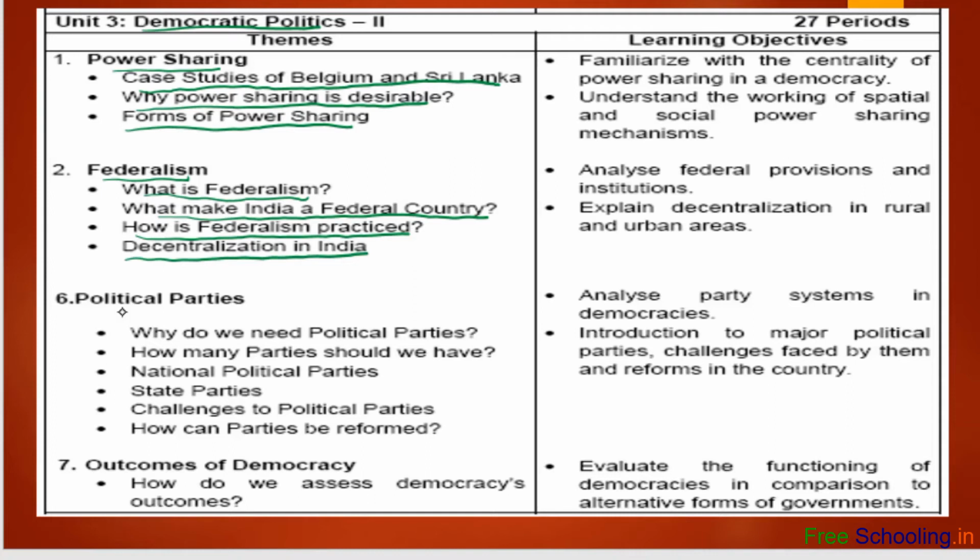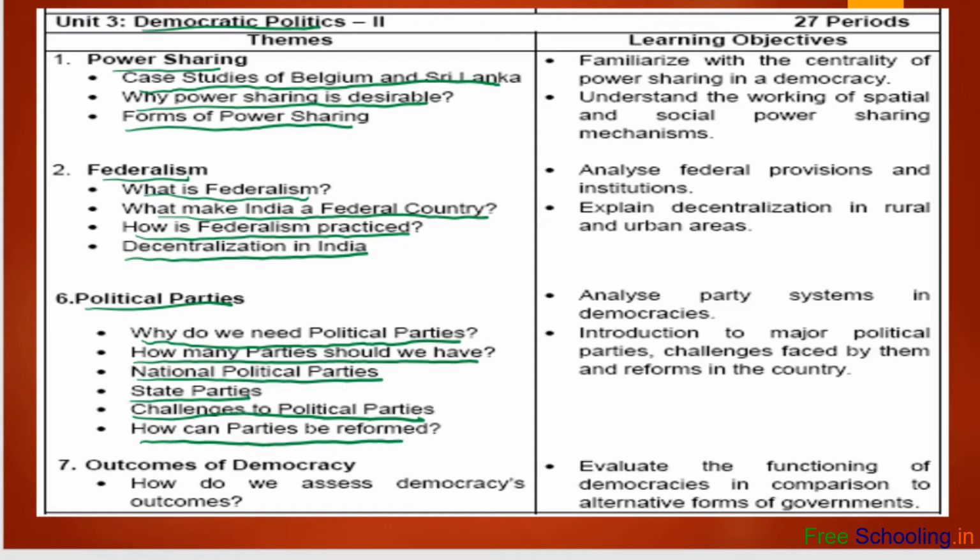Moving on to the sixth one, we have Political Parties, and we cover why do we need political parties, how many parties should we have, national political parties, state parties, challenges to political parties, and at last how can parties be reformed. So all these topics would be under Political Parties and need to be done by your side.